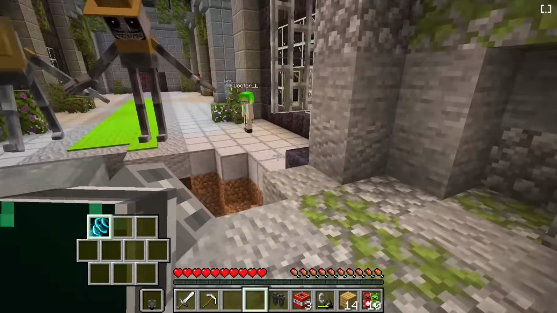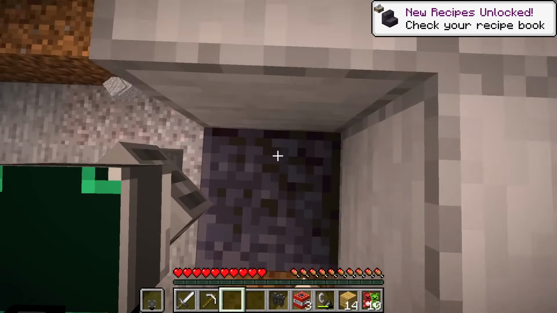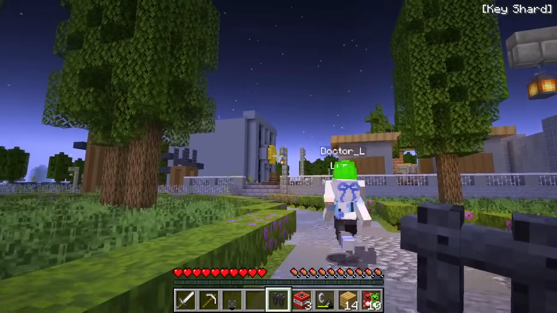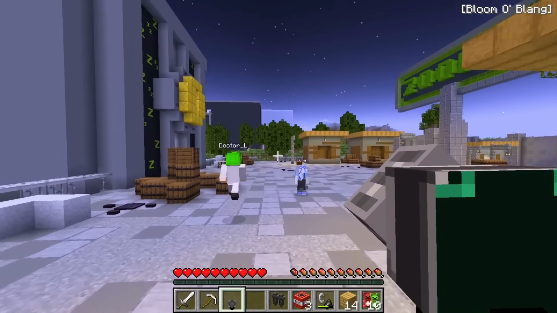That should be all 7 shards. If we get back to the main area, we can open up the giant door. Okay, over here. Let's go. It's right there, up ahead. Over to the lock. We're almost there. Look, there's a crafting table.